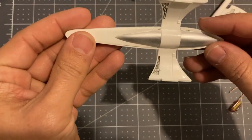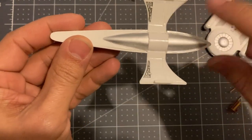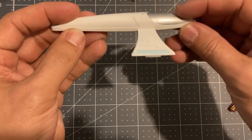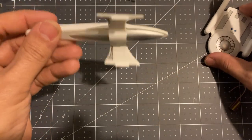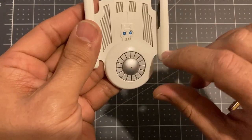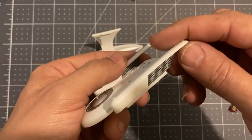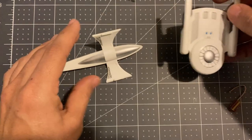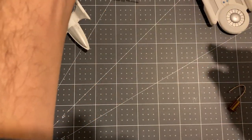Okay, so here's how the Grissom looks. We used a little bit of a wash to bring out these details on the inside. And we did the airbrushed white and the airbrushed silver. We also have a very light blue to accent those struts. On the top, we did a little bit of hand painting blue for the impulse crystals, a little bit of wash to bring out the detail by the silver, and a little bit of hand brushing to do the nacelles. So that is just about everything we're going to do on the Grissom.